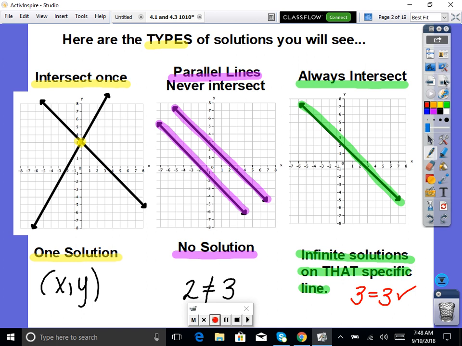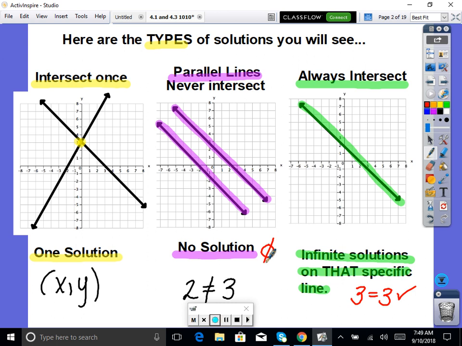If we were solving and our variables canceled out and we got something like 2 equals 3, that's not true, correct? We've seen stuff like this before. We would say, that's not true. Our variable went away, so we couldn't solve for x or for y. Therefore, there is no solution. If there's no solution, you can write no solution, or put the little symbol for no solution, and you'd be done.